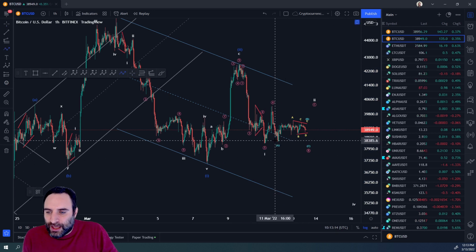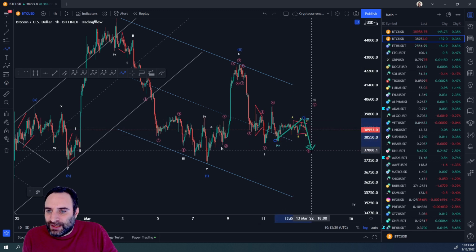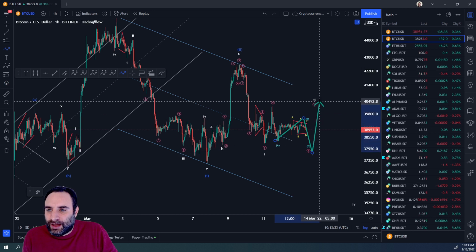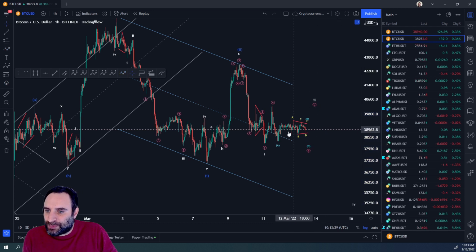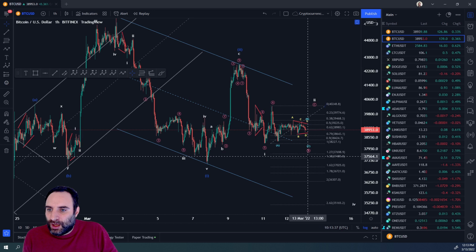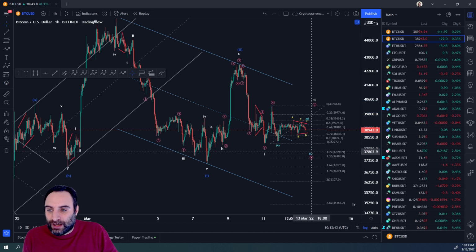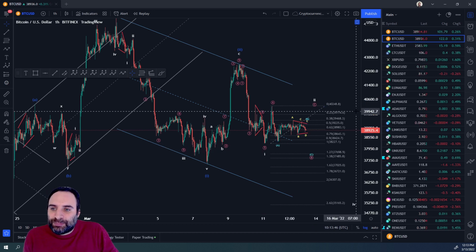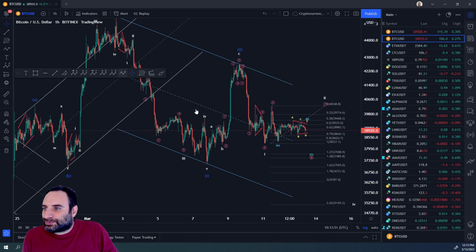However, it looks to me that we still need to get one more leg down to around the 38, perhaps even 37, who knows, and then do wave 2, and from there continue lower down. That's what it looks like to me. So you've got something like an ABC here, and we're going to get another ABC, which means that we are expecting a flat here. We can go down to 37.50, up until that level, I mean. And this will still be a valid scenario. And from there, I'm expecting something like this.